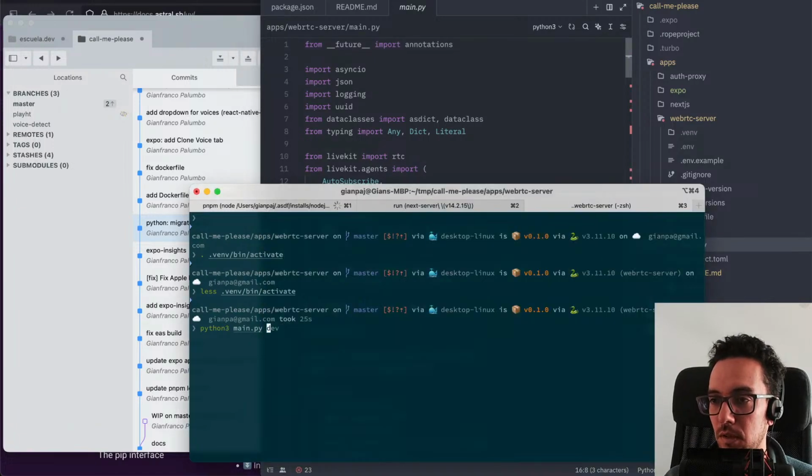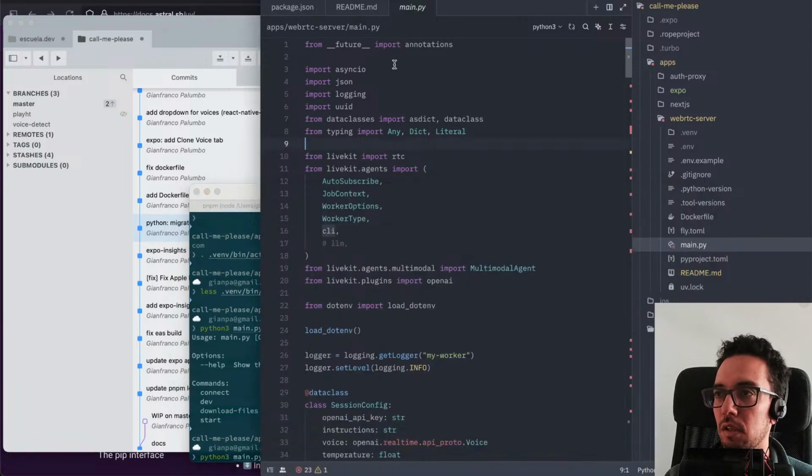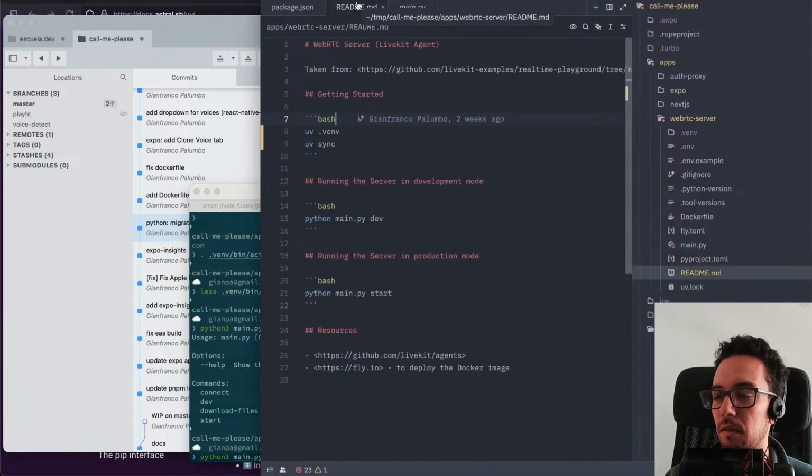You can do dev or start, where start is a production command and dev is the development command. Yeah, download files, that's the one. It's not here, but that's the one we need to start it, to download any AI models.